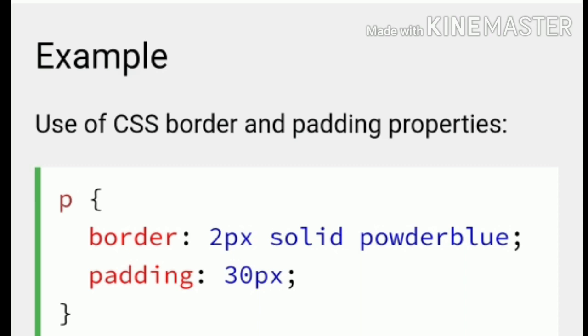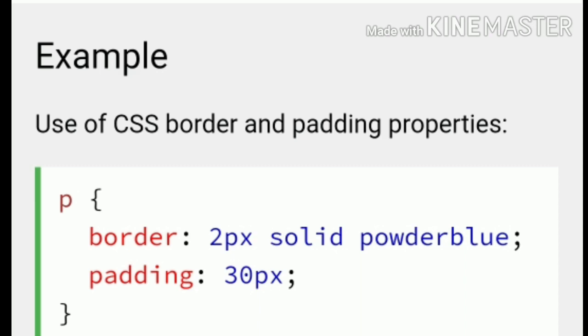Here, in the paragraphs and heading tags in the body, you have not used any border, but in CSS you are using the styles in the head tag.